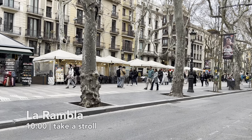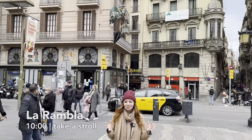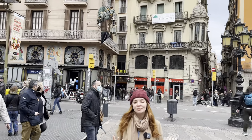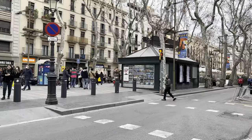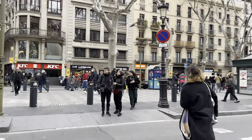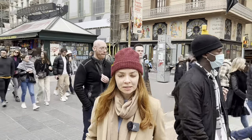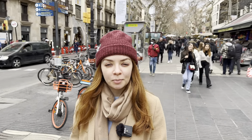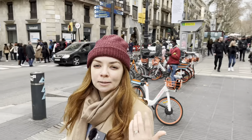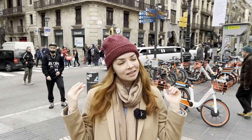We are now on the most commercial and iconic street in Barcelona — La Rambla. It's probably the most visited by tourists because there are lots of shops and restaurants here. My advice would be to avoid eating or shopping here because the prices are exaggerated, and it's not the safest — so many tourists means lots of pickpockets. But on the positive side, it is a really beautiful street. You can just stroll here. Somebody among the Spanish poets said that La Rambla is the street they wouldn't want to ever end — they would want it to go on forever.